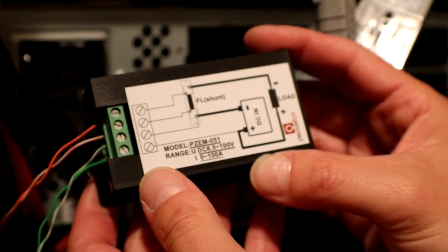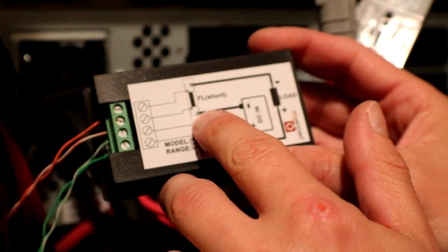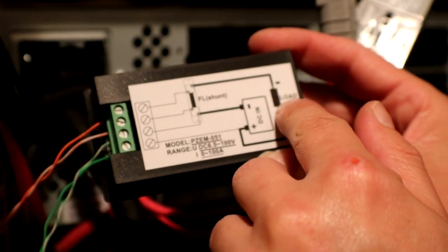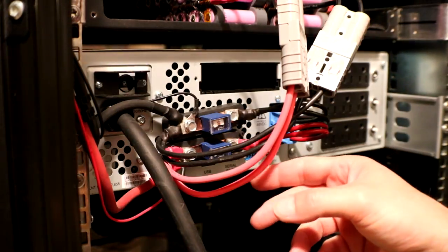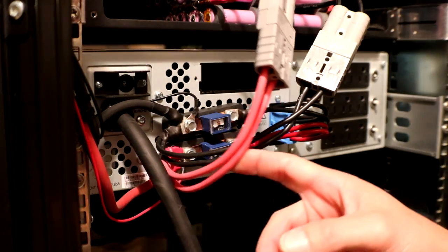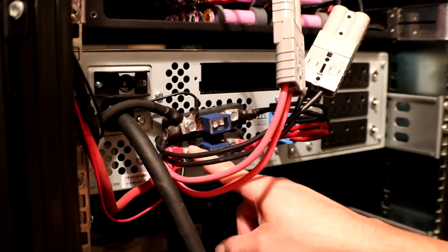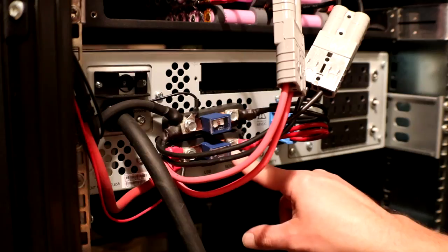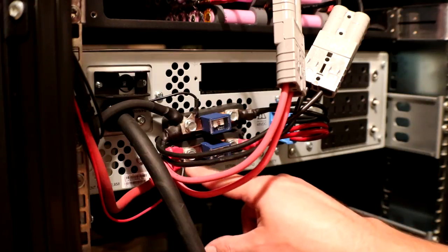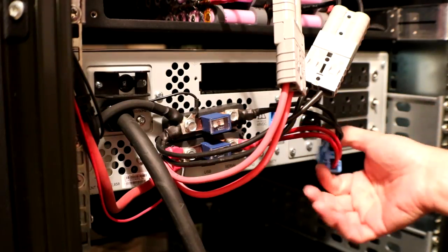On here, I have to come off the battery, the negative side, into the shunt, and then from the shunt back into the UPS. All right, so for the power wire, I do have to hook that guy up. He's technically supposed to be on this side directly to the battery, but I don't know if it would harm anything if I put him right there or not. I don't think it will matter. I'm gonna hook up the power wire to this side since I've already got so many lugs on that side. And actually, I'm just gonna disconnect it all right now.